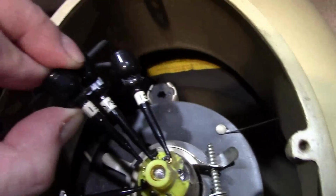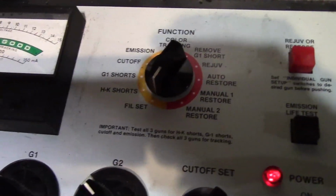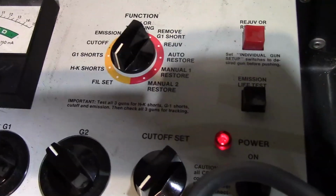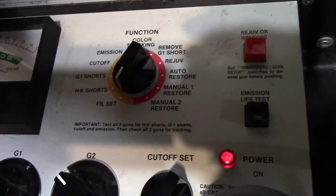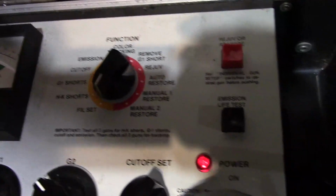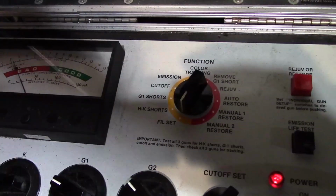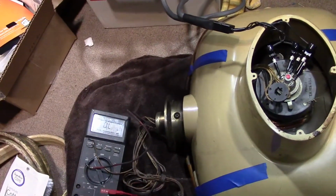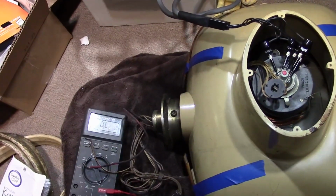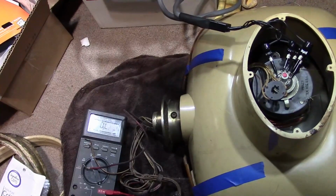It's not looking good. What I'm doing is connecting and disconnecting the filament and watching the meter. On a good CRT, the meter would dip when I hook up the filament because it's drawing current from the supply. Well, I'm going to get an ohmmeter and double check all my connections. Well, the filament is completely open. It appears that where that focus pin broke off, it may very well have broken the seal on the CRT.